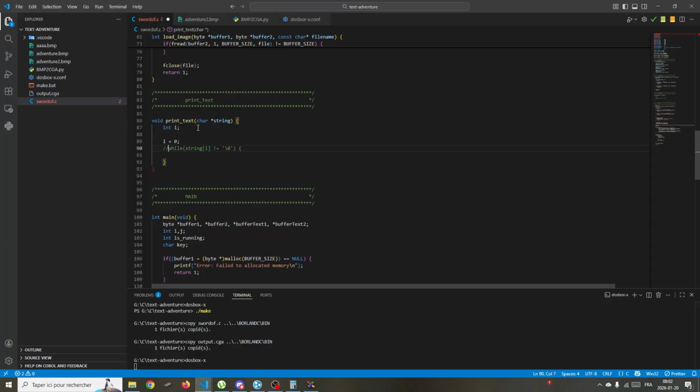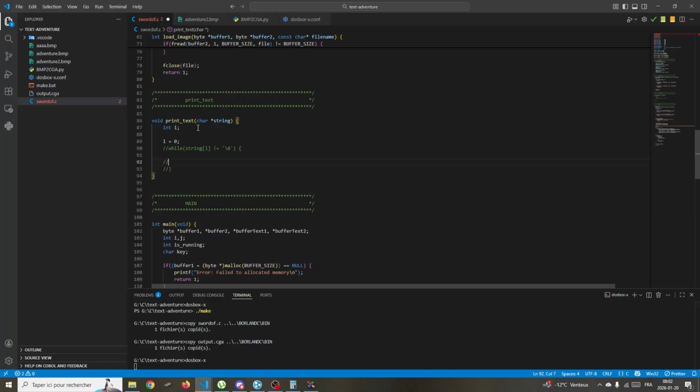let's forget we have a while. I'm gonna keep the i++. So let's just do it for, because it's going to be the entire bitmap, I'm just gonna spread it right here.